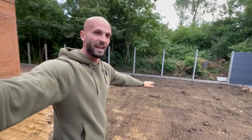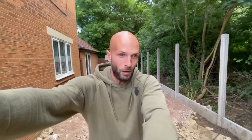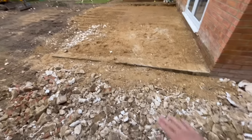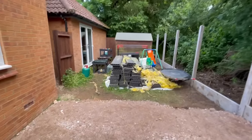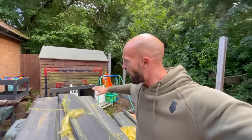They're leveling the whole thing out - it's a lot more level than it was. There was a massive dip here before so they're building up this whole area. Down here, 40 tons of hardcore is coming in to build up this whole level so that it's perfectly flat, making the best football pitch possible. They've already started building all this up and I can already begin to imagine what it's going to look like. They're going to bring in the sleepers to create a drop down level into a nice patio area. I've still got to get rid of that shed but it's coming along nicely.